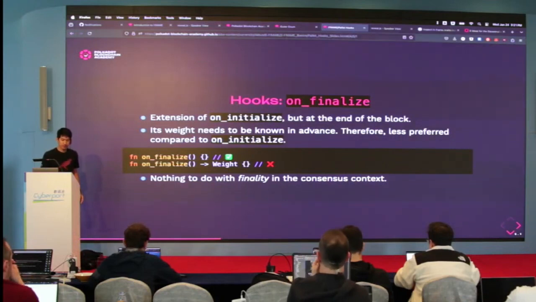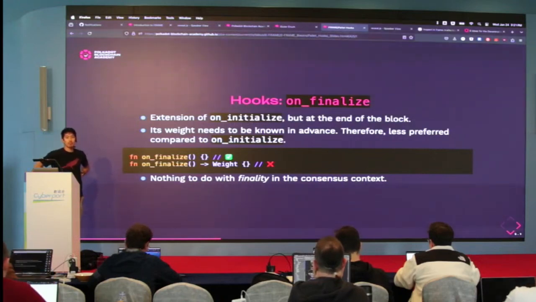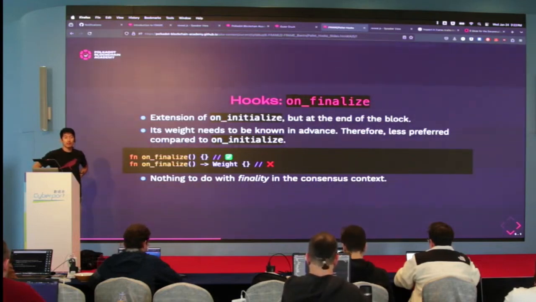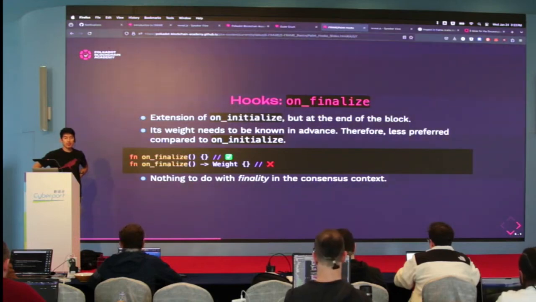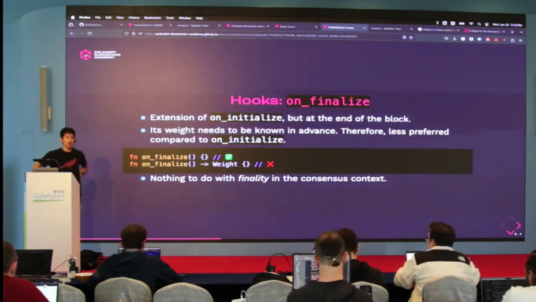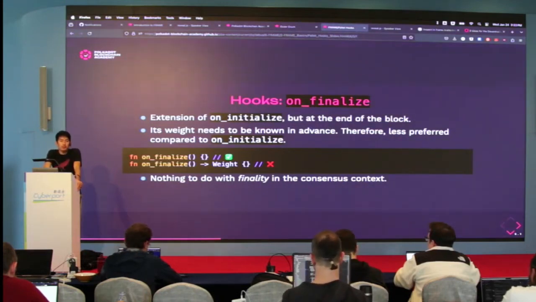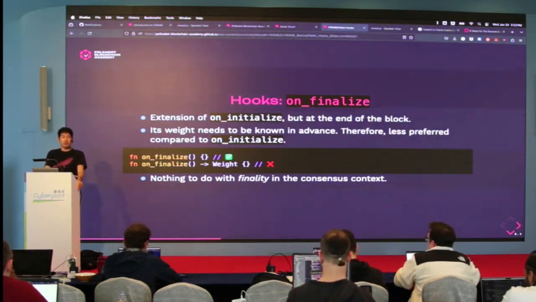Don't we already check all the calls that are going to be called and check all the weights beforehand? We can still have a weight, but calculated at the beginning, right? Because we know on initialize that on finalize will be called, so we can have it return a weight and check this weight at the beginning. That's what I mean. So in this context, the way we designed it is that you put that weight in the on initialize. It's not clear to me the design decision here, because we can add a weight. Everything is possible, but adding a weight and accounting for it from the beginning, I can reason about more than just having no weight and remembering that I need to account for this weight. You get what I mean?